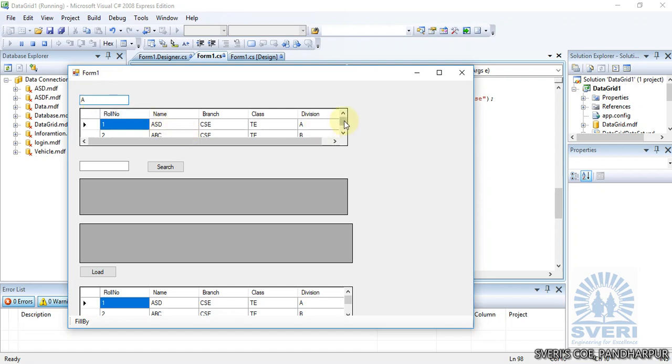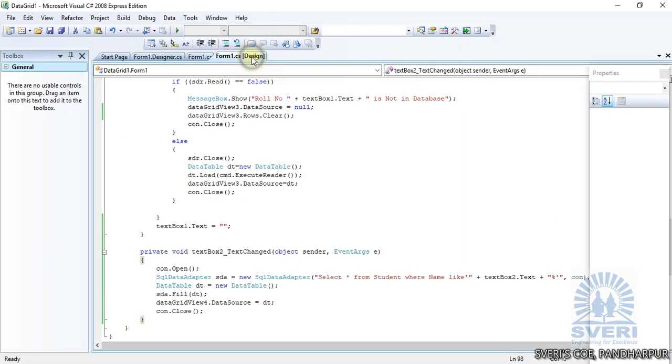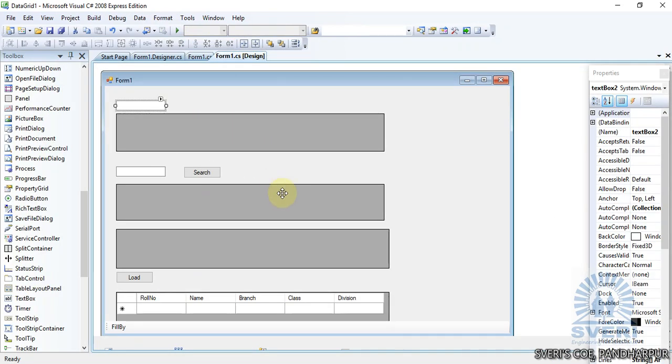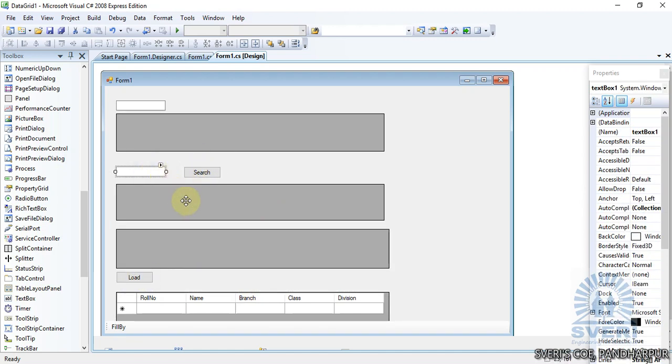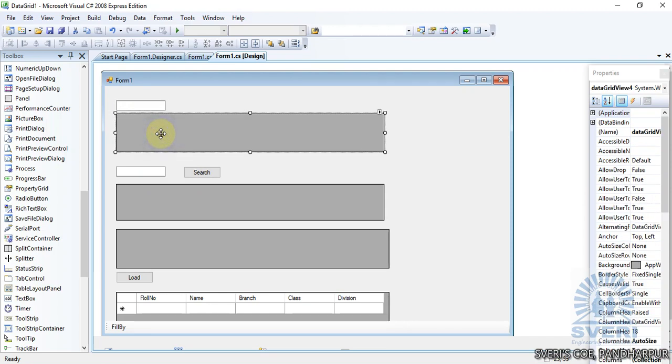With the starting value a, we have two names, so it's showing 2. So I will write x, so it will show x. This is how we can load the values from a table to our data grid view. These are the 4 scenarios. You can load the value from a table to data grid view on a form load. You can load the value using the button. You can search for a value in a database and display that value in your data grid view. Again, you can search using a text box directly, and as per the matching text, it will display those values in a data grid view.